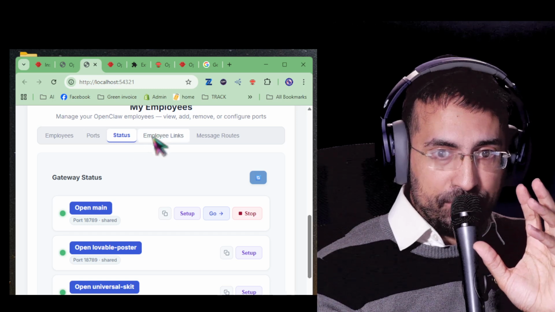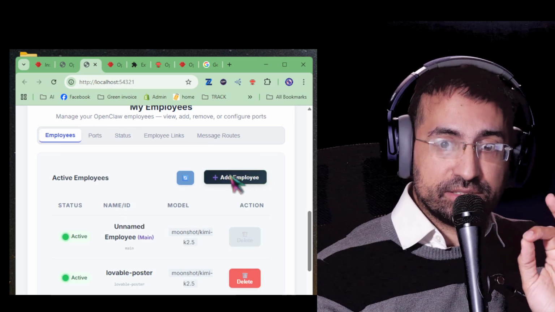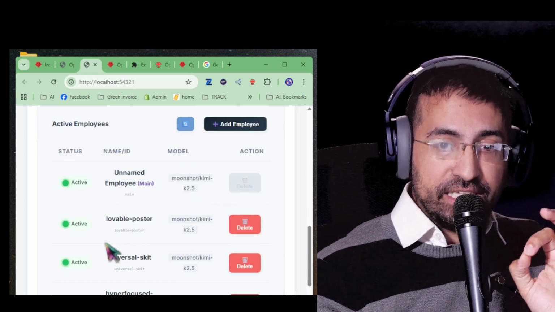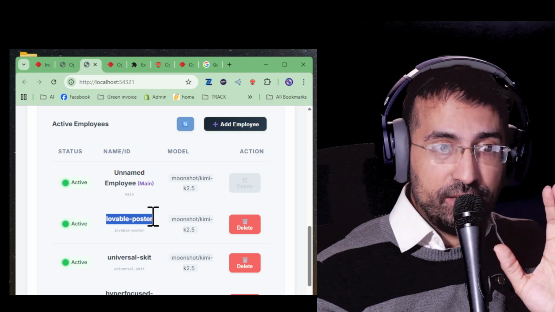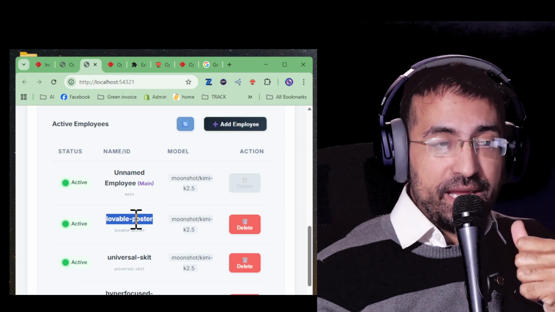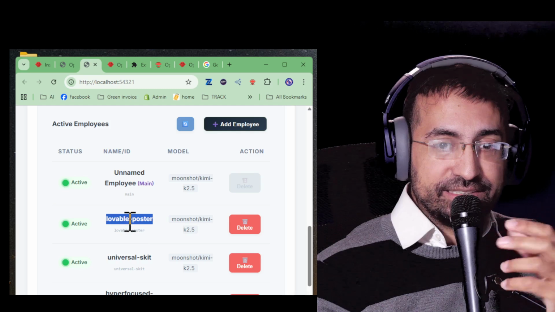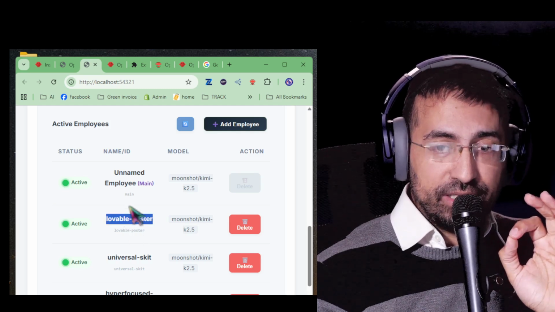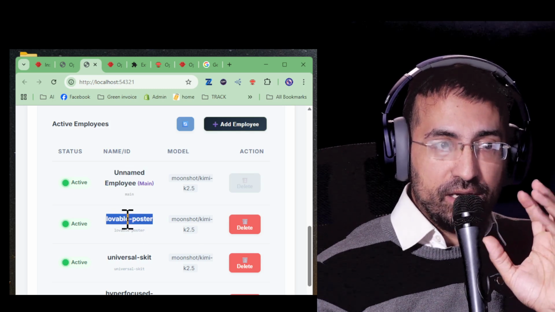So you go to employees, create a new employee with a specific task. This is called a sub agent, really. Create a new employee, give it a task, for example, a Lovable or WordPress post guy. Then you tell your main OpenClaw what you want the role to be, meaning tell him the instructions for that specific agent, and your main agent will fix up this one's brain.